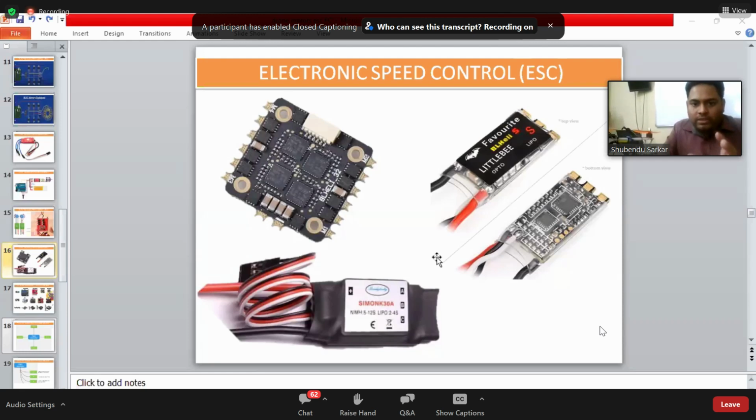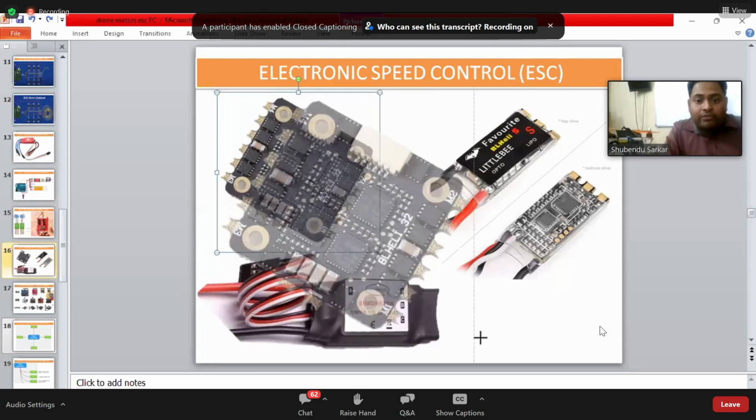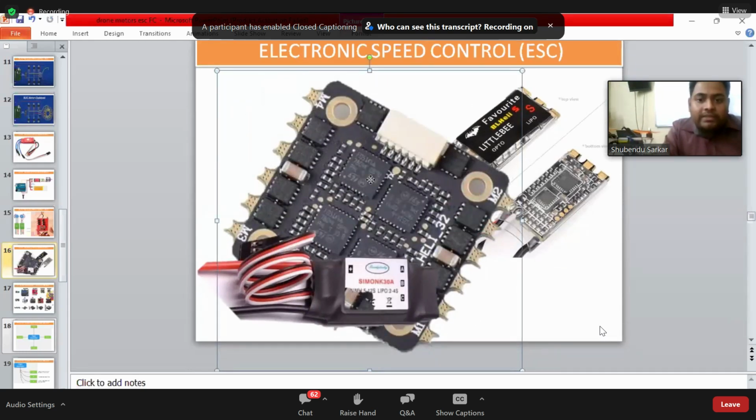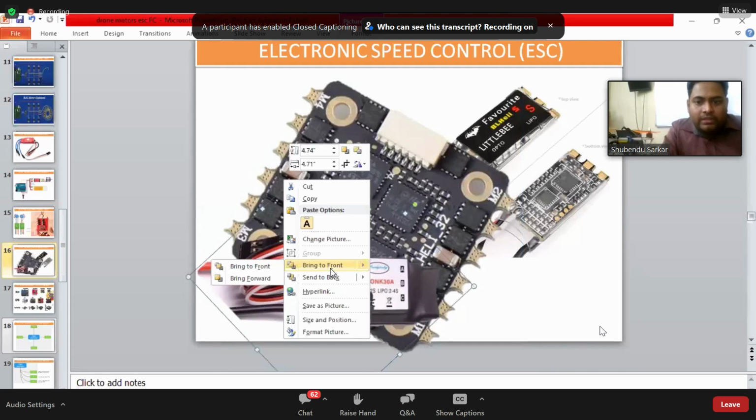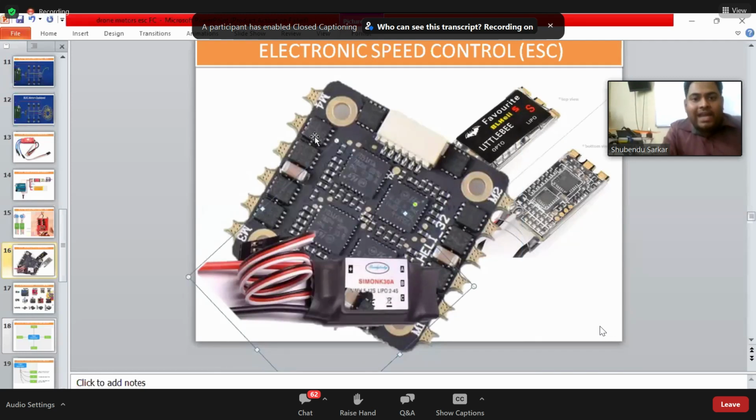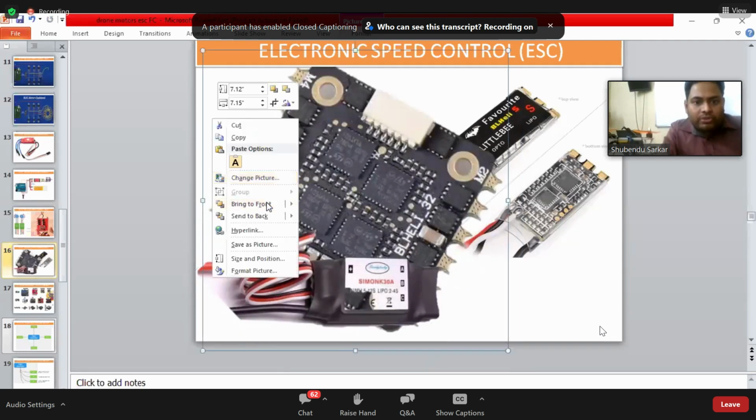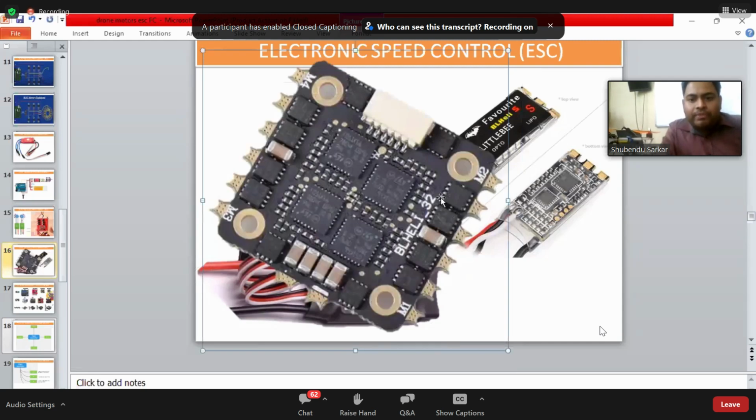You have to check that first. If you are using a BLHeli ESC, I mean the stack one, yes, the stack also has a braking system. Why does the stack have a braking system? See, because the stack has one more thing. Just give me a second. Okay, now see what's happening over here.